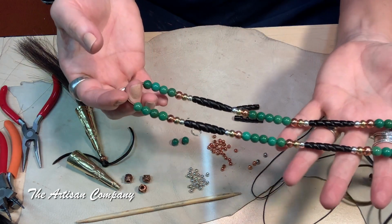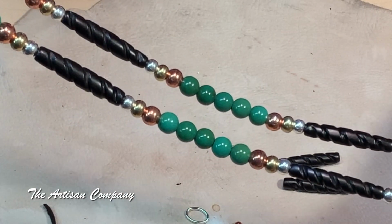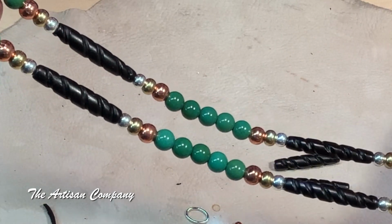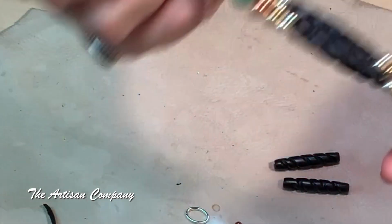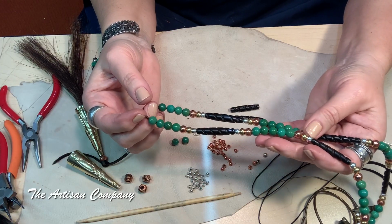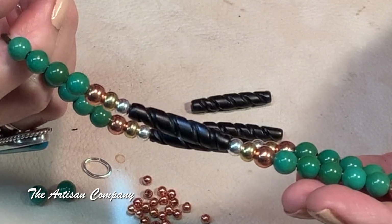What we're doing here is I've got it all beaded at this point. Look at this Tibetan turquoise. Is it not amazing? Oh my, it's so beautiful. And the carved pieces of bone. Got all of this threaded on the sinew. I have mixed my metals, and it's kind of a signature thing I do anyway, but I decided to mix the metals to bring out the blacks and the greens equally because I just wanted both of them to be seen equally.